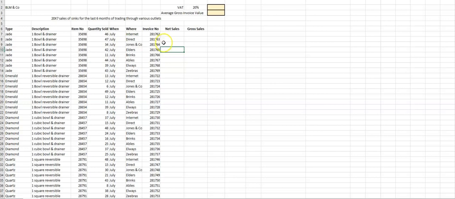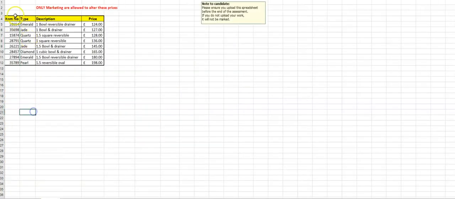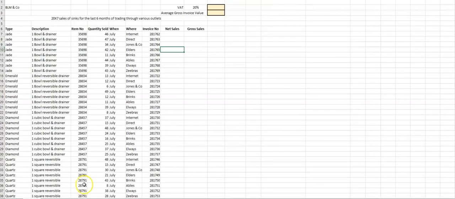For example, if I go back to my price list, I can see I have an item number here, and this item number is very unique because every single item number has a different price. We can see on our invoice worksheet we have an item number here as well. So we can use this unique identity to complete this section.